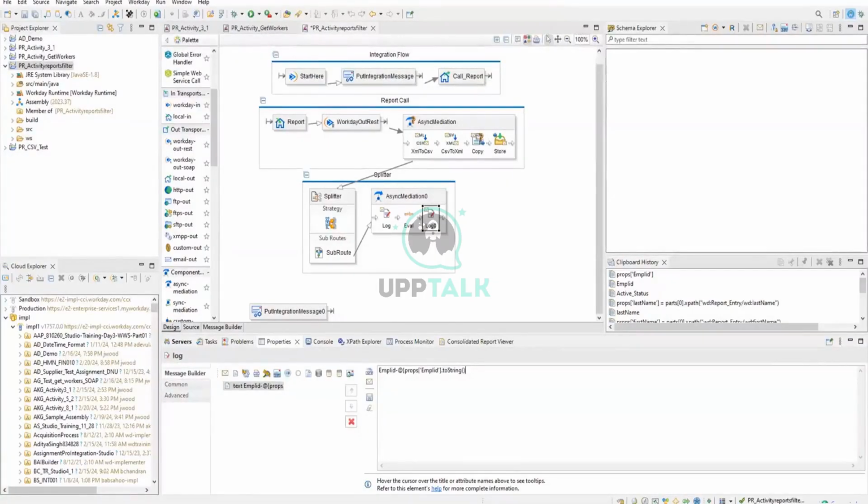Inside the parenthesis or outside? The one that started after the at, right. This string will show you the value of employee ID. Can you do it for the other fields as well? This is how you call the variable to be printed, right? Just copy and paste it four times and you can just change the name of the property name that way.